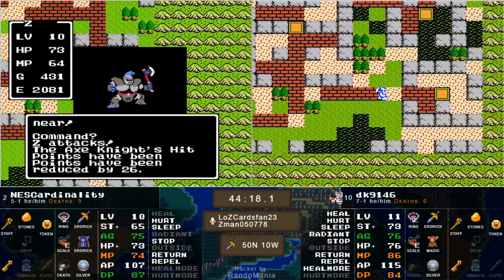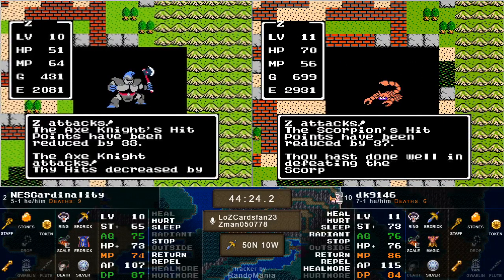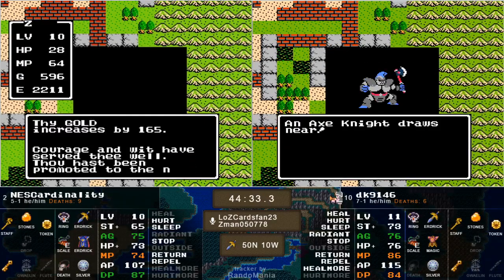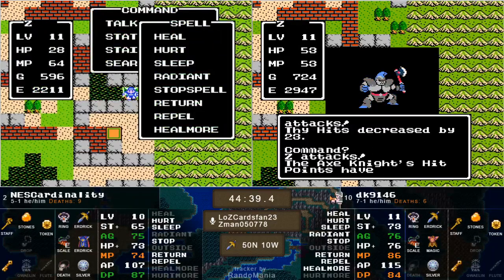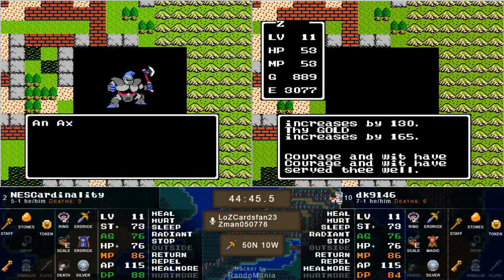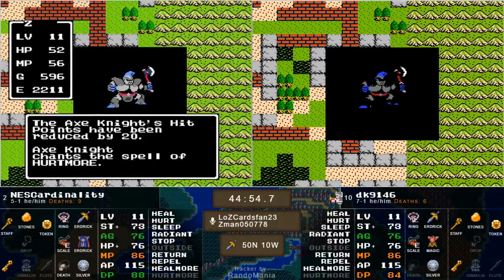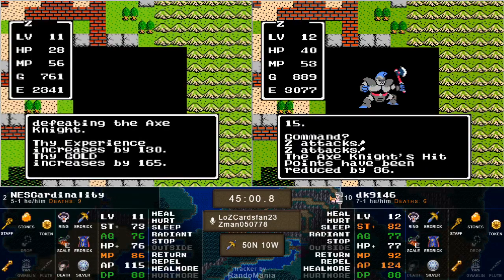So this, I believe, yep, this Axe Knight will get NESCardinality level 11, which we know has the spell of Heal More. So that makes this Axe Knight grind even more doable. And DK does make it to the spike tile here in Hawksness, and there is level 11 for NESCardinality. But DK still has the advantage, but NESCardinality has definitely closed the gap. Yep, but DK takes out that Axe Knight super simply. We'll get level 12, 9 power, 1 agility, 1 hit point, 6 magic points at level 12. And there's that all-important Erdrick's armor for DK, so now he has the same kind of defensive strength that NESCardinality has.